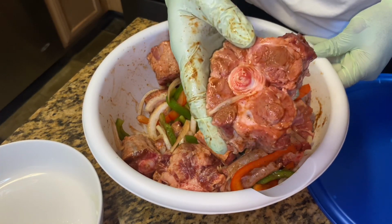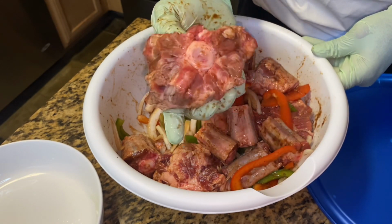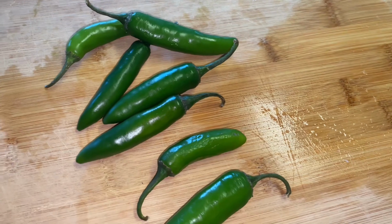And once we have our oxtails well coated, we're going to go ahead and put a top on the bowl. We're going to put it into the fridge and let it marinate for about an hour. And while that's marinating, we're going to go ahead and chop up 4 serrano peppers. We're going to add that later.